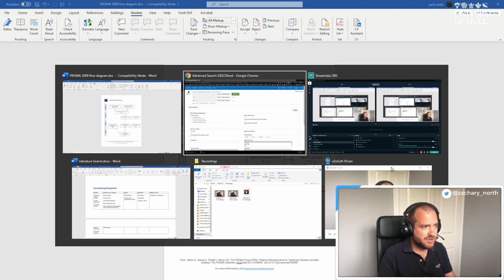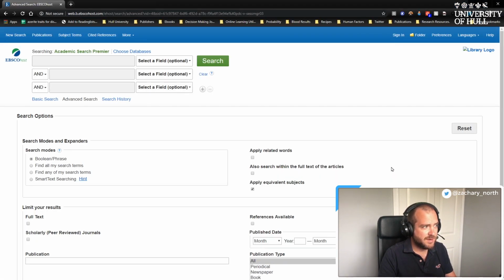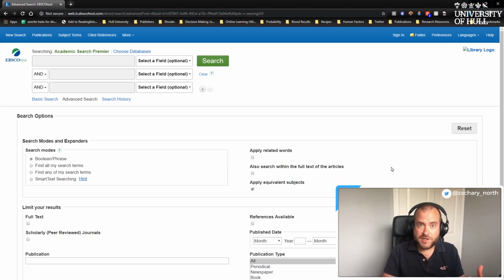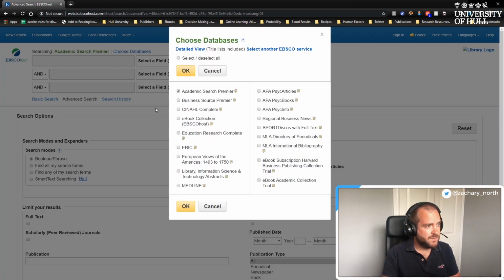So the first thing to do when we actually get into EBSCO is start to choose our databases, and that's really important. What we don't want to do is not select an appropriate database that's going to then limit our results. So if we go onto the Choose Databases tab here, we can actually select things as well. There's a lot of good things and there's a lot of bad things that you're not going to need to include. So let's take a look at them.